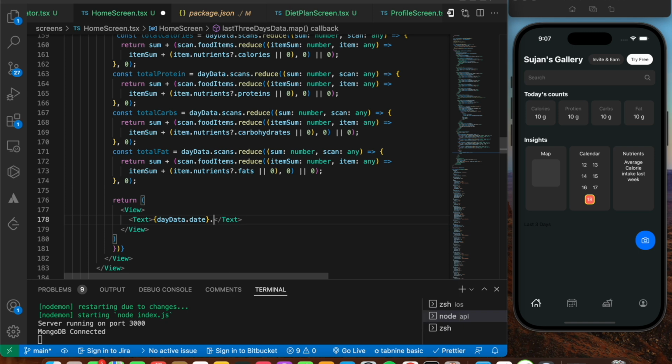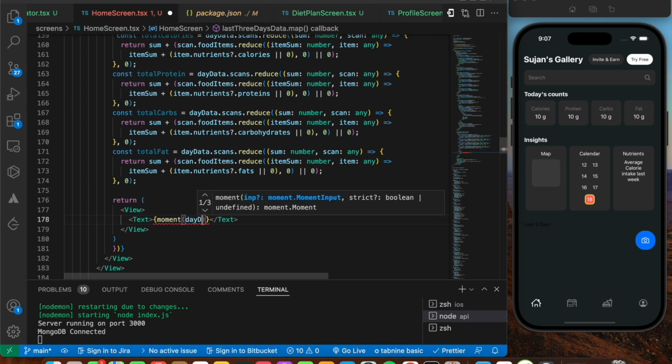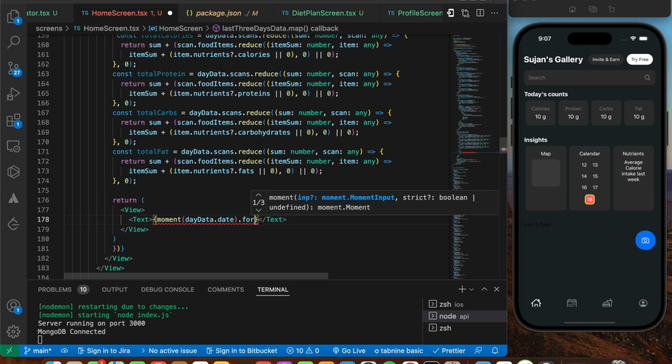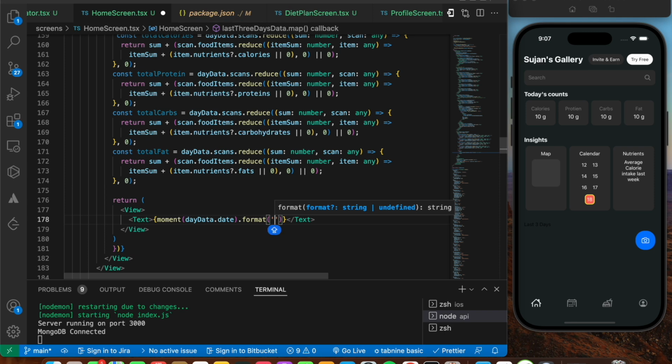I think we need to use moment over here, so it's going to be moment of dayData.date, apply your format method, and it's going to be in this particular value, month as well as your day.